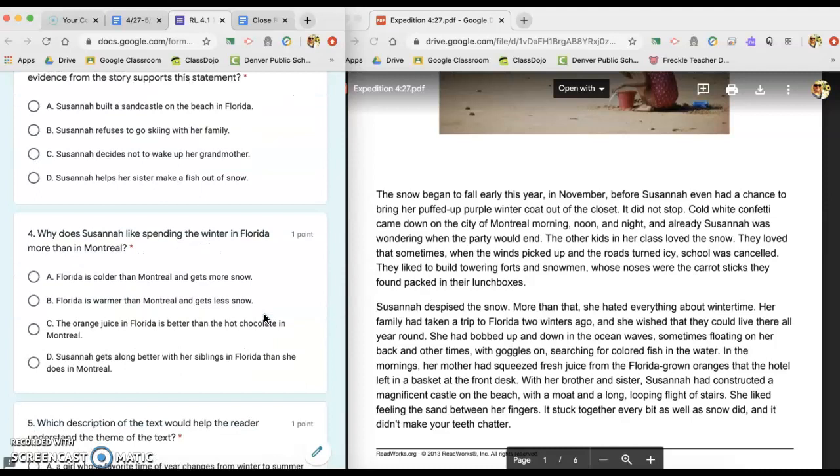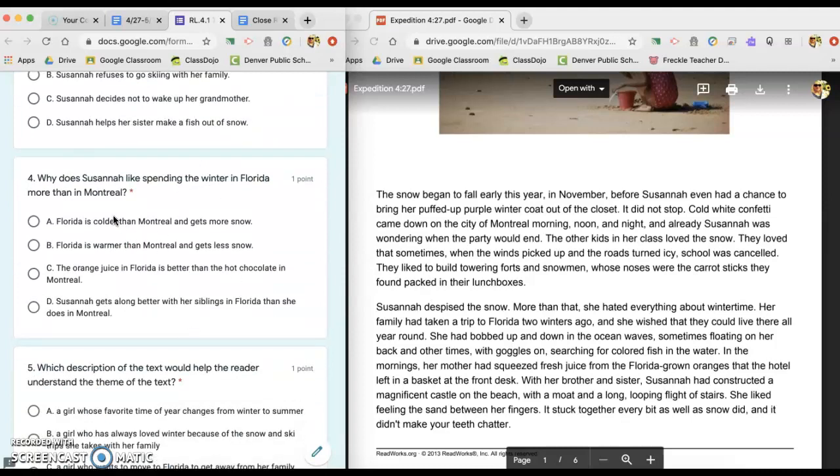Okay? So I also want to point out that a lot of these questions are distractors. They're meant to throw you off. They're meant to see, are you really reading the text or are you just phoning it in? Are you just clicking the buttons and trying to get it over with? So those questions are in there not to trick you, but to really see if you're doing your absolute best.